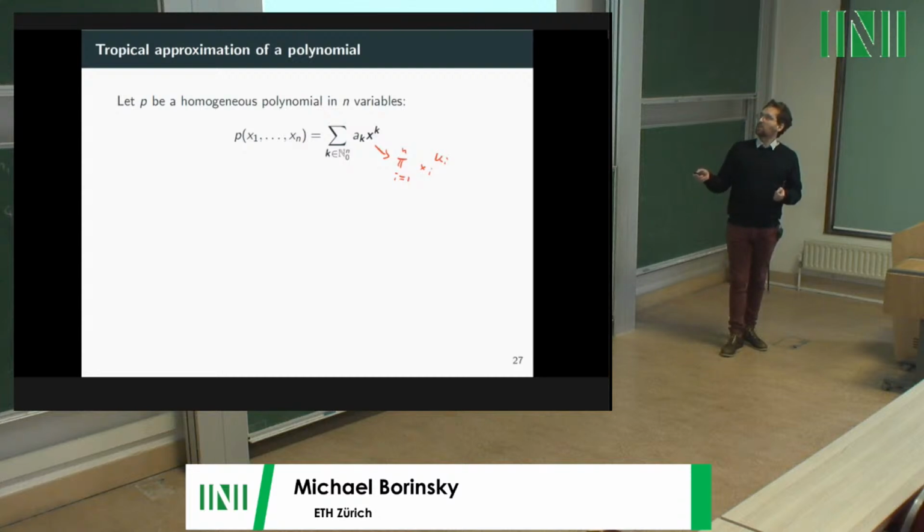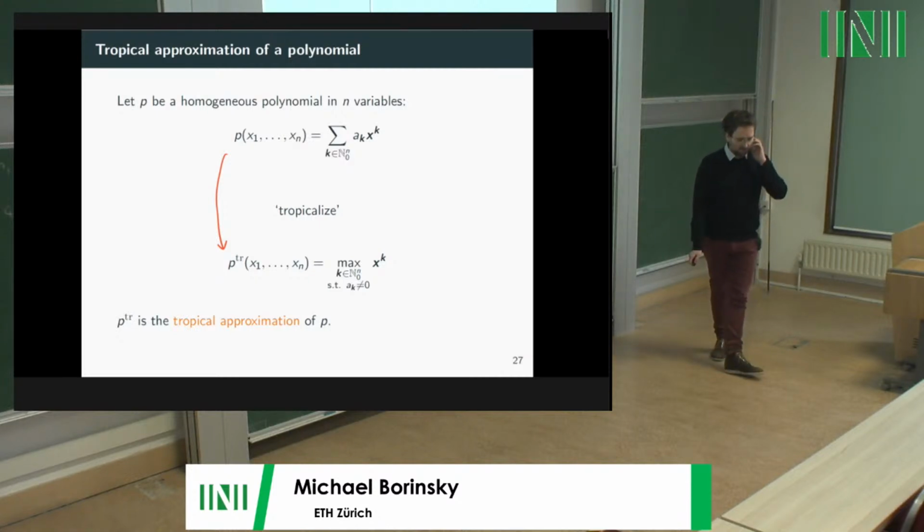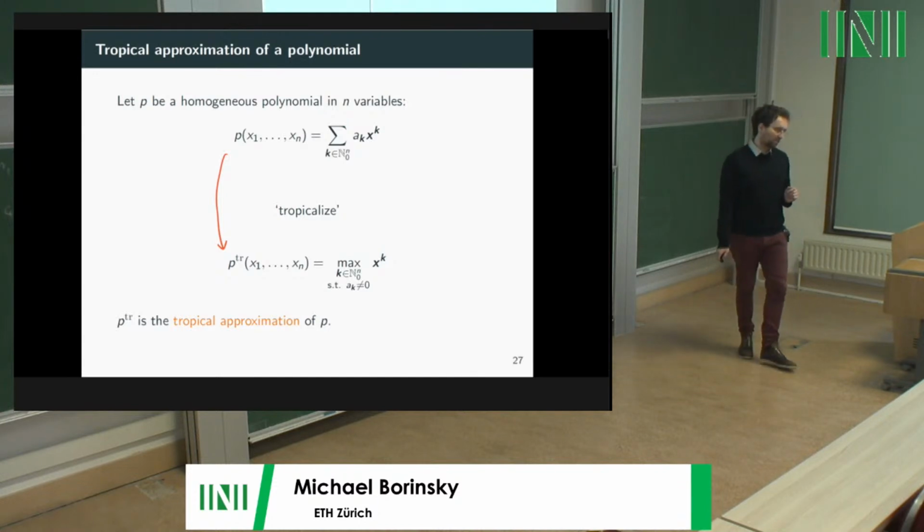Okay, so just to make this very general, we have some homogeneous polynomial p, and it's written as a sum over some coefficients with some monomials. Here in this multi-index way of writing it, we just tropicalize it by writing first a superscript trop to the polynomial, and then replacing the sum with the maximum over all the non-zero coefficients. We of course only take the maximum over the non-zero coefficients. And also we forget about the explicit value of the coefficients. So the coefficients only matter if they are either 0 or not. And this p trop is the tropical approximation of this polynomial p. So it's not quite the tropicalization, but it's closely related to the traditional tropicalization.